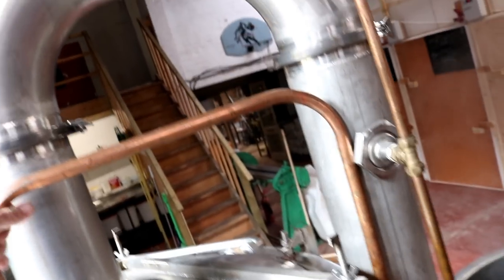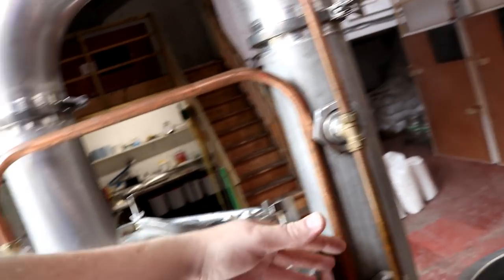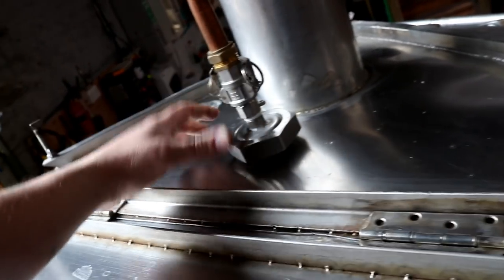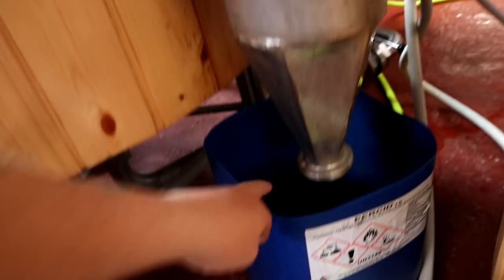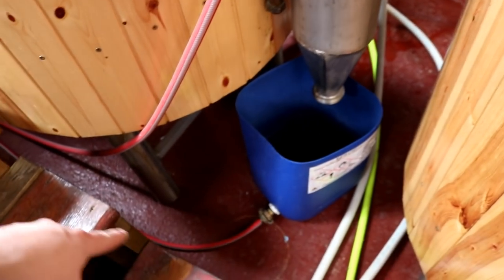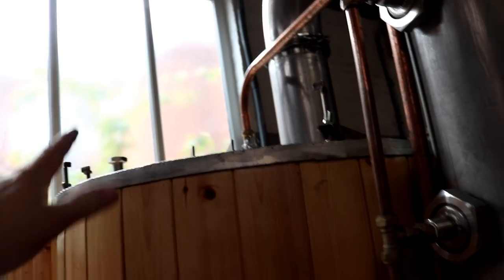I use this time to set up the vacuum pipe for the condensing flue. As that condensing flue is drawing the steam out of the boil, we need to draw air in to replace it. I used to just leave the CIP fitting open, but occasionally we'd get a little bit of a boilover and it would pop out of there, meaning the top of my boil kettle would be covered in sticky sugars. So I just put this little vacuum pipe on — it was only a spare bit of 22 mil pipe — and it vents down here just at the side of the capture bucket for the condensation. So if it does boil over, it just goes into that vent bucket and away out of this tube, down the drain. That just helps prevent the boil kettle getting messy.